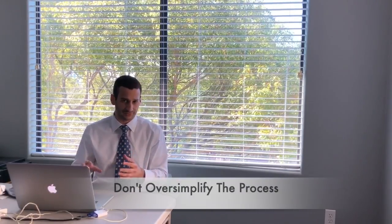Yes, there are specific instances where, let's say you're looking at a master plan community out in the suburbs where every house is essentially the same finish level, same age, they're all new construction. In those cases, yes, price per square foot should be emphasized because the houses are the same. But when you're looking at closer in Houston and homes that have been traded before, that really should be put to the side as there are many other factors that come into play.